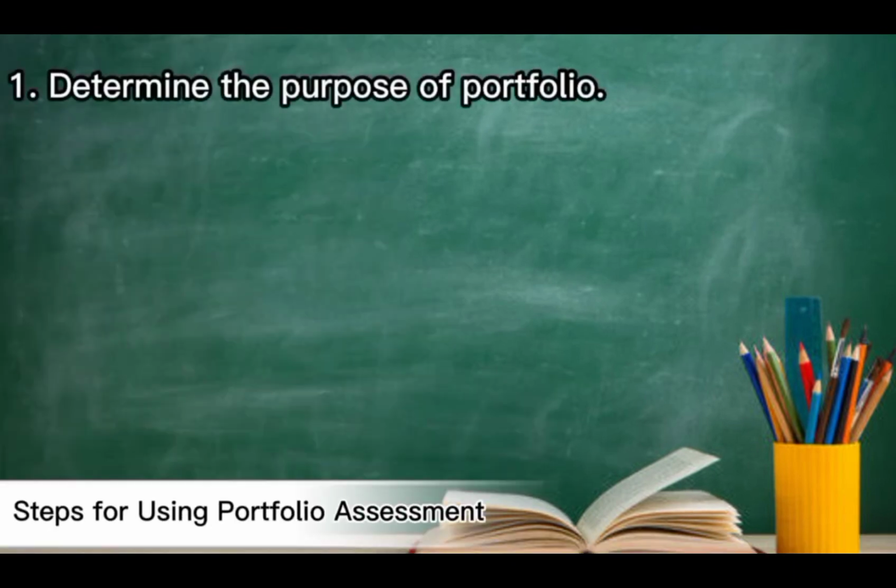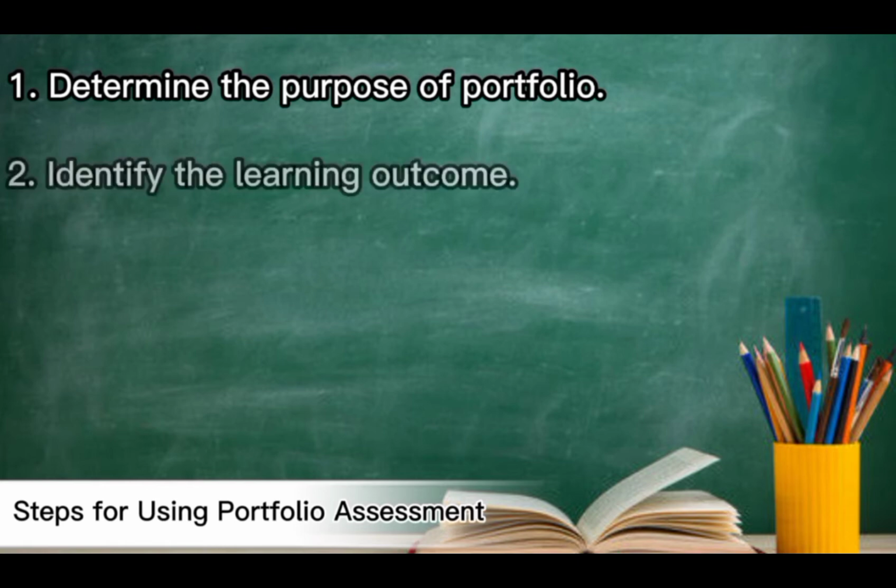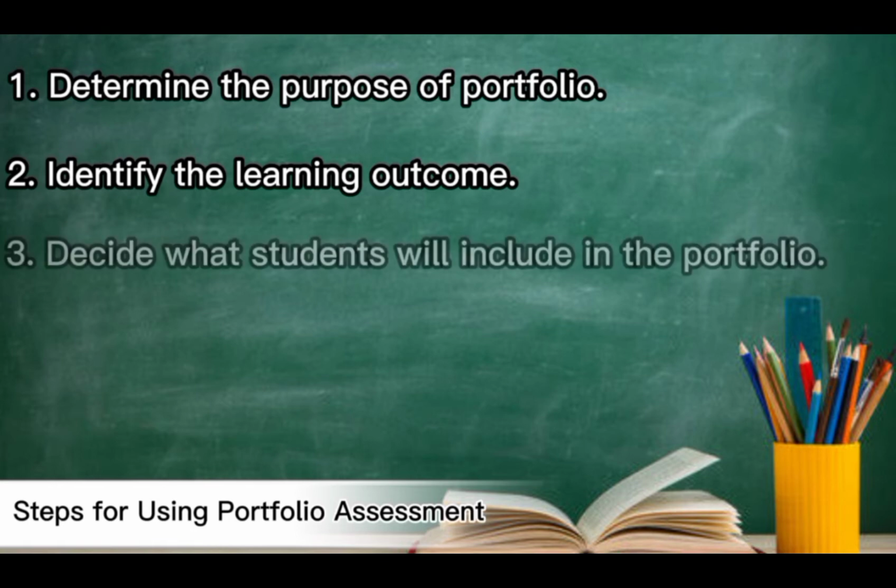Meanwhile, we have also suggested steps for portfolio assessment. Number 1 is to determine the purpose of the portfolio. Teachers should decide how the outcome of the portfolio evaluation will be used to inform the course. Number 2 is to identify the learning outcome. So when planning to implement a portfolio requirement, the teacher needs to first modify activities that are aligned to the learning outcomes of the course.